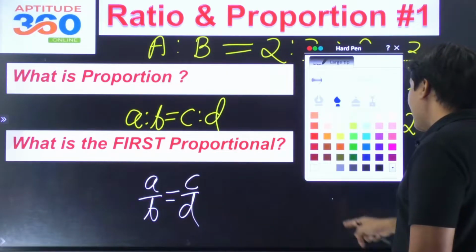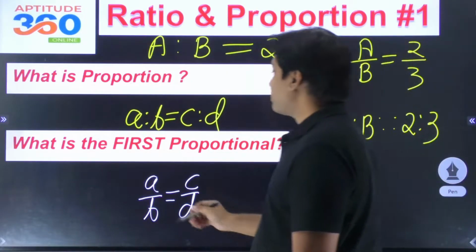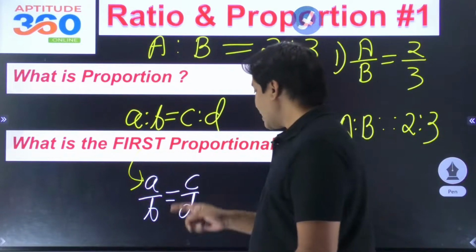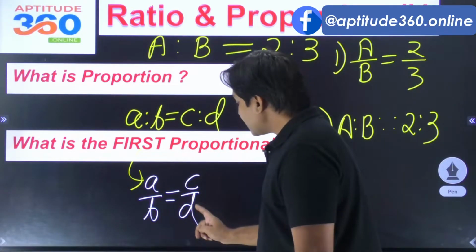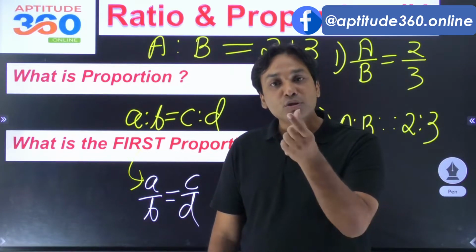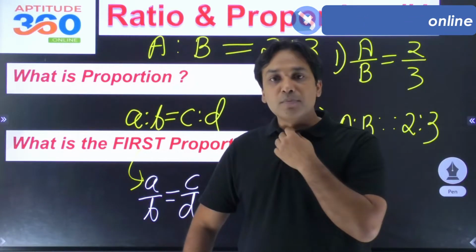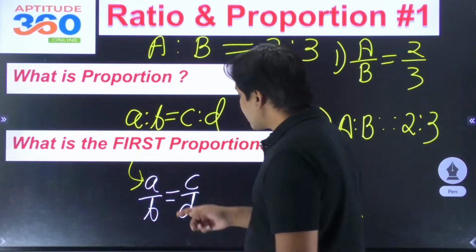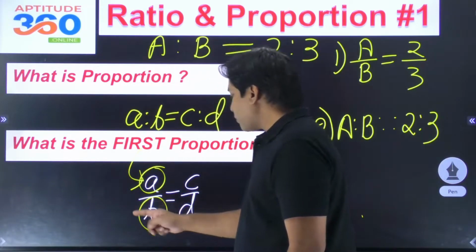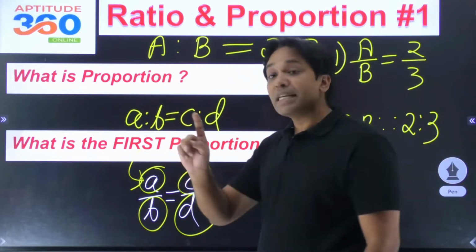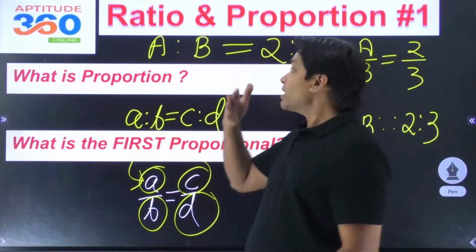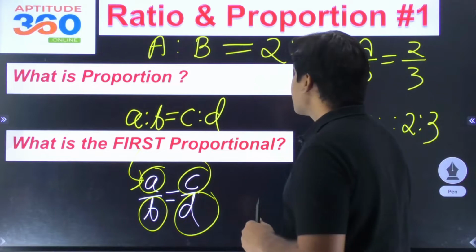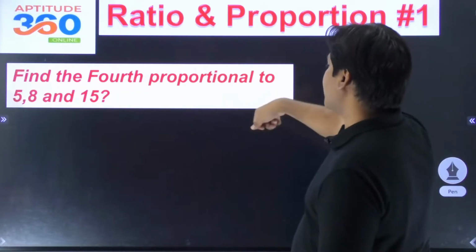Whereas a is known to be the first proportional, b is known to be the second proportional, c is known to be the third proportional, d is known to be the fourth proportional. Now, these terms we forget, and when such terms come up in the exam we get worried about what is being asked of us. So antecedent and consequent you have understood. You have also understood that a is the first proportional, b is the second proportional, c is the third proportional, whereas d is the fourth proportional. And what is a proportion? When two ratios are equal, they are in proportionality. Okay, so if you understand this one, let us solve this kind of problem.